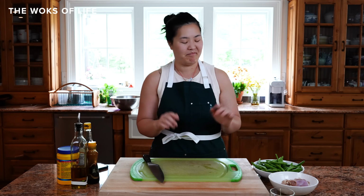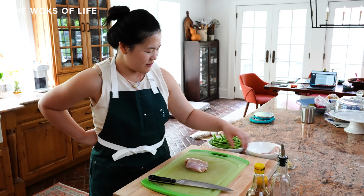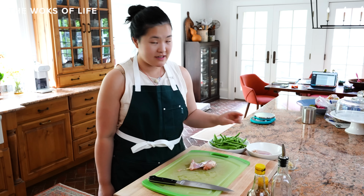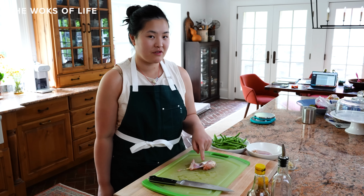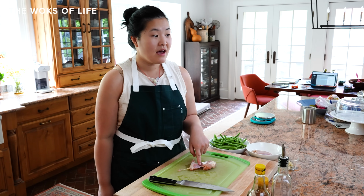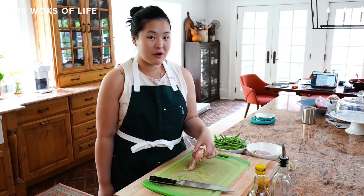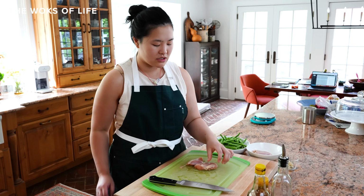It literally takes maybe 5 to 10 minutes in the wok and maybe 10 minutes of prep. Okay, so I have some boneless, skinless chicken thighs here. You can use thighs or chicken breast. These are still partially frozen. So if you're like me and you don't take your meat out to defrost until like 3 p.m., this is the recipe for you, because you can slice it partially frozen and it actually makes it easier to slice.